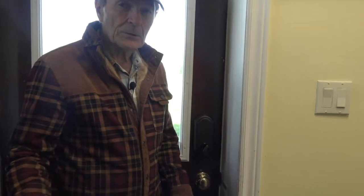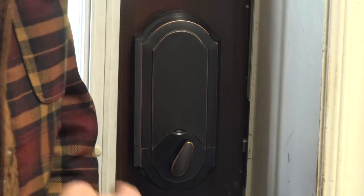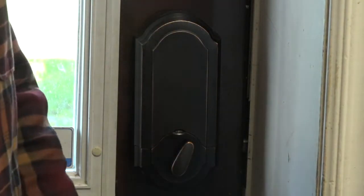So the nice thing about this is when you're at night, watch the light. At night, when you're getting ready to go to bed, you can just go near the door, stand there and take a look. And after a few seconds, the light flashes red or yellow, it's locked, go to bed. You don't have to check. So that's how you open it when you want to get in or go out, and then when you come home at night, you flick it shut and it's locked. So this is simple enough.